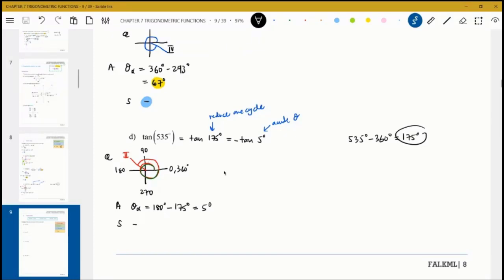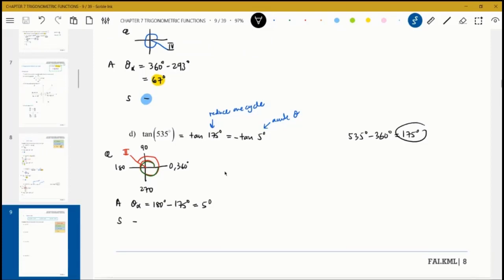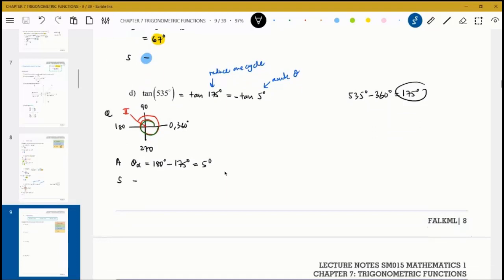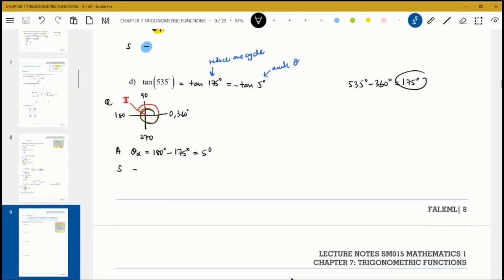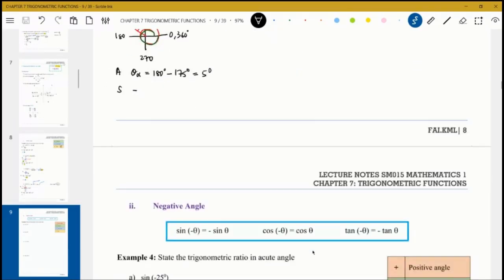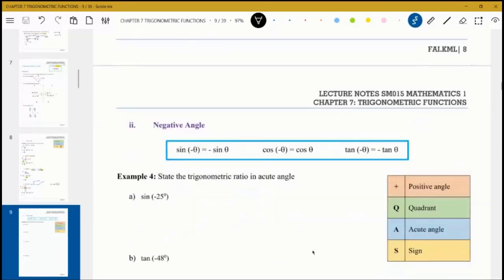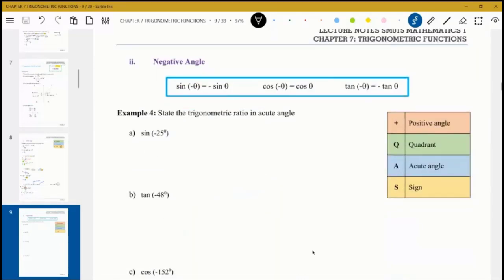Boleh madam. Okay, alright. So we go through for the negativity angle ataupun negative angle. Untuk yang ini adalah positive angle. Semua dalam trigo function adalah positive angle. But then kalau soalan kamu dapat dalam trigo function ada negative sign, so step yang pertama adalah make it positive angle first. To make it as in positive angle, you have to consider the negativity.